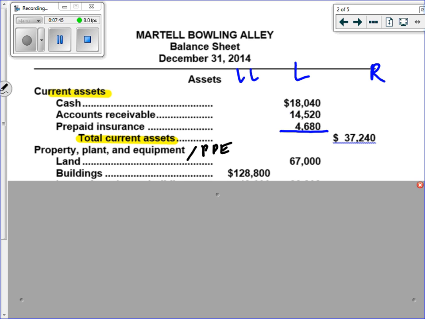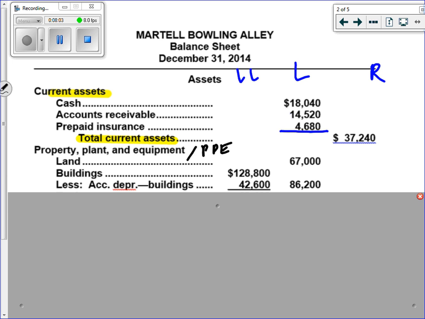So buildings. We're going to kick that value of $128,800 in the left column. Why have we shoved it over another column yet? Because we have to account for that contra asset that's devaluing it. What's devaluing it? I really want you to use the word less accumulated depreciation. And yay, my answer key does look nice. What a nice surprise here on a Thursday morning. So buildings, less the depreciation or less the accumulated depreciation on the buildings. I am single ruling and then putting the amount over in that column. So we're using left to do math to kick it over into the left column.